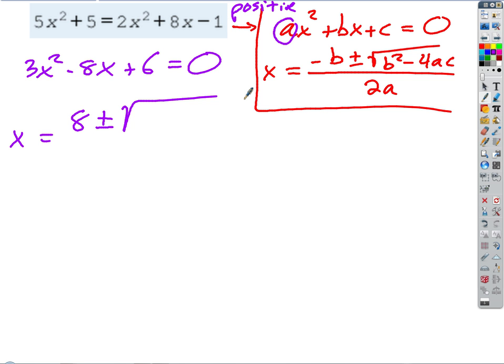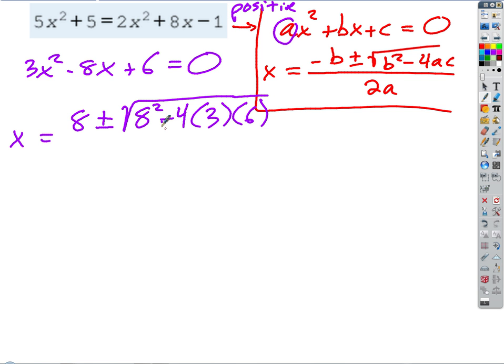Square the positive. So 8 squared minus, I would write it this way too. I'm not going to insist that you do this, but I just highly recommend it. 4 times, and then write the other numbers there in parentheses, maybe when you're writing it at least. 4 times 3 times 6, right? So that we can count the number of negative signs. How many negative signs? 1.